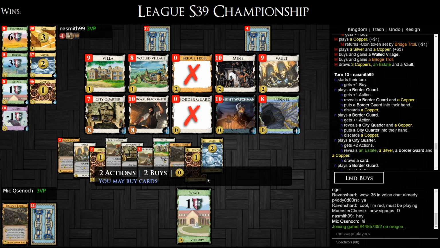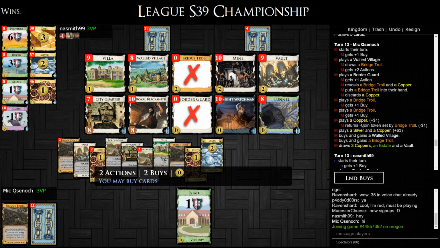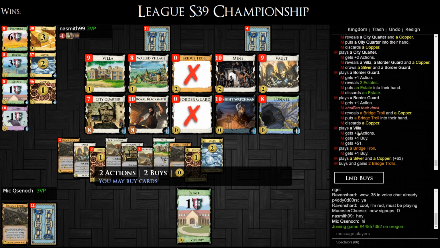So I have a big bridge troll split. I don't know if that's enough to win, but it's enough to win on the villas at some point. Which I don't even know if he got enough to do that. Well, the villas can almost pay for themselves. Maybe I need points. I didn't think about that. I can also Night Watchman, which can help.